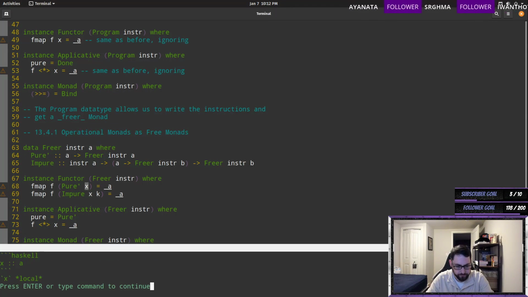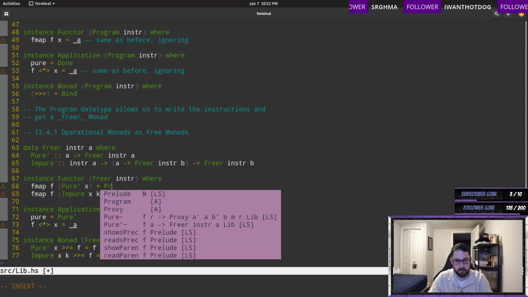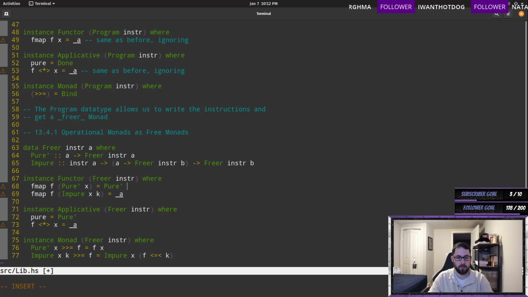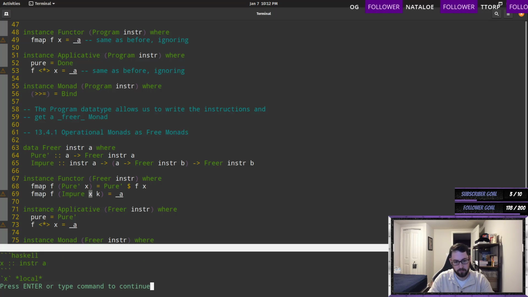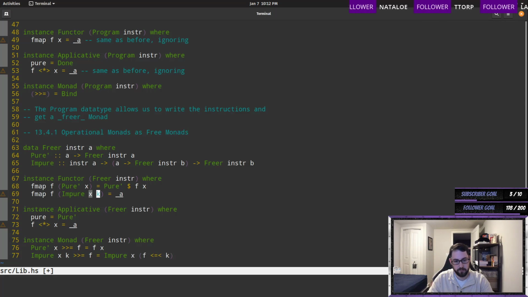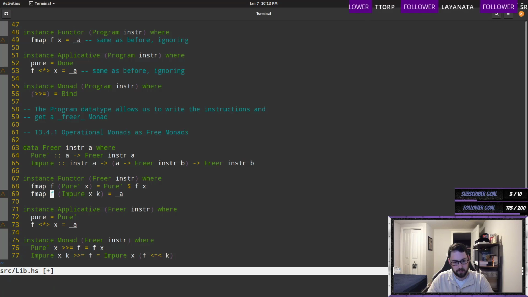All right, so this is an A, that's an F, so this is going to be a pure FX. This one's easy. This one's harder. So that's an instance A, that's an A to whatever, that's an A to B. So yeah, I guess the difference here is that you have this monadic thing that happens first.